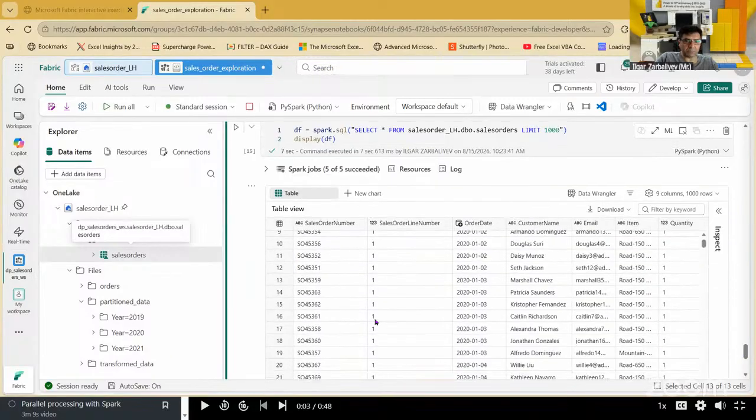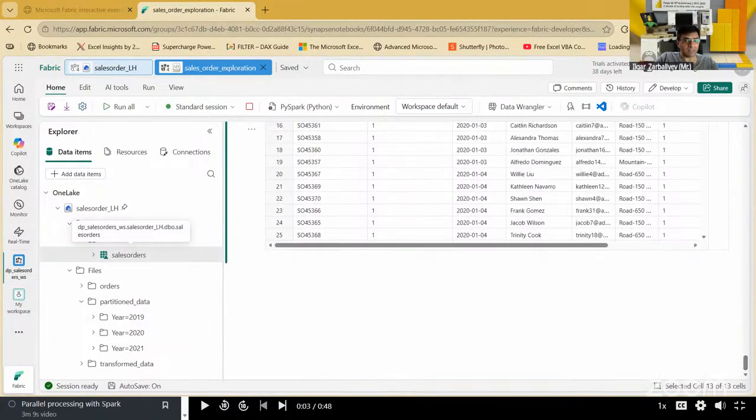There is SQL embedded inside Python, returning a data frame. That's often exactly what you want. Query in the language that suits the question, then carry on in Python. Let's add a code cell and run it.